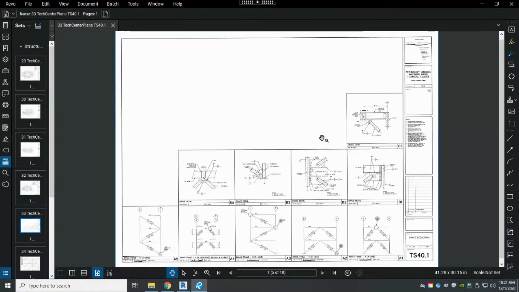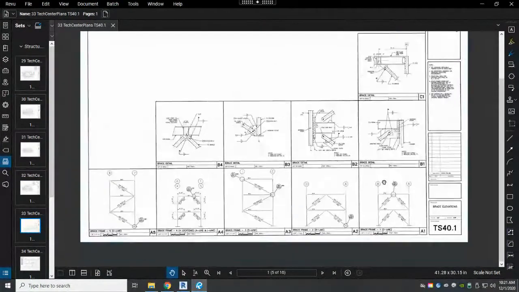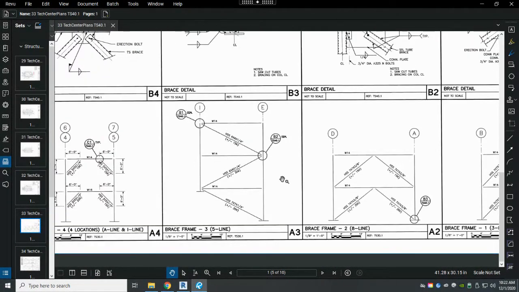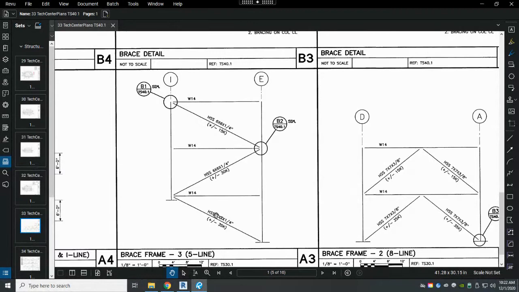When we get into the details that show bracing and structural brace details, these can be somewhat difficult to read if you don't pay attention to where you are in the set. What this is doing is illustrating bracing that's going in the wall system between two column lines and between 1, 2, 3 levels. Starting in the foundation, in column line E, we have cross bracing, diagonal bracing that's going from column line E to I, and then from I to E, and then from E to I again.